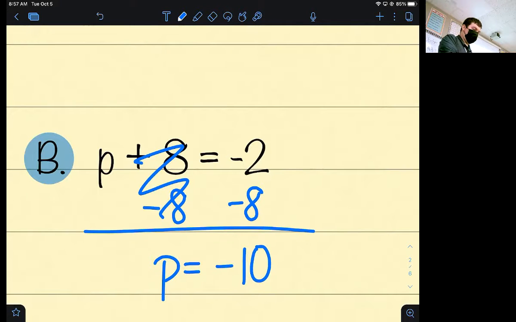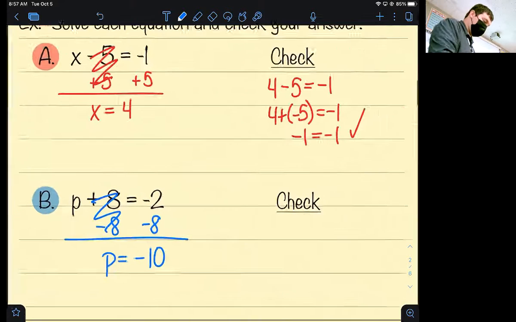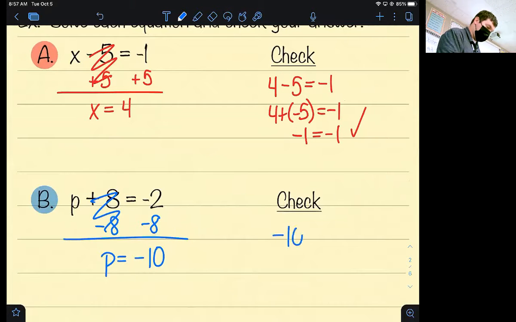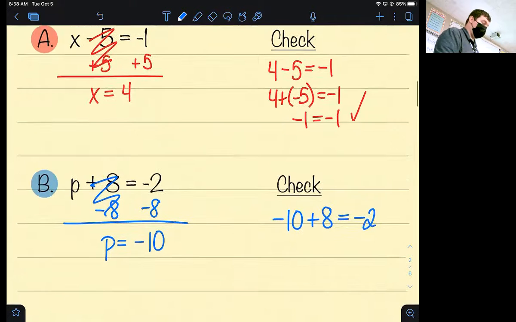Yep. So even though it is a subtraction of 8, think of it as a -8. Then you can check your answer by simply plugging in -10 for P and rewriting that top equation. If you do it right, you're going to get -2. Well, -10 + 8, go to war, negatives win by 2. This tells us not that the answer is -2, it just tells us we're right. It tells us plugging in -10 was correct.